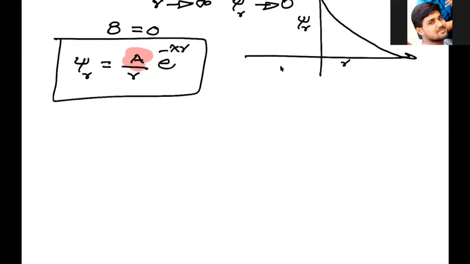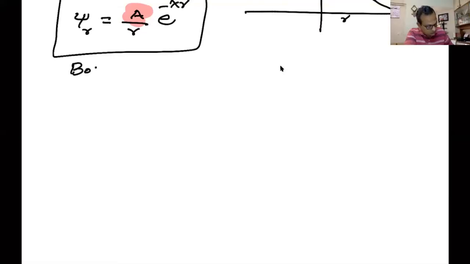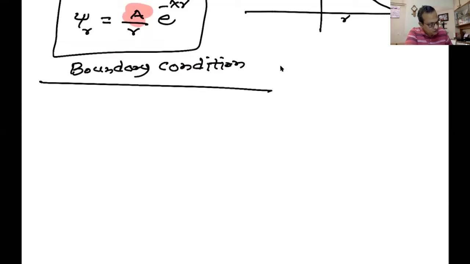We have to see what will happen to the function at extremes. In our case, the extreme is a very hypothetical super dilute solution. Suppose we use a hypothetical condition as the boundary condition, where my solution is very dilute.